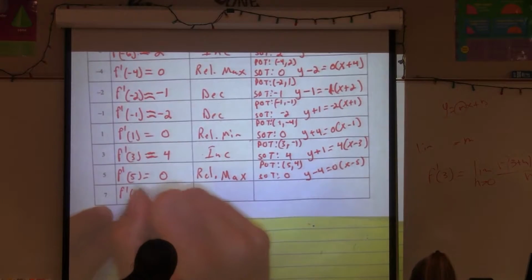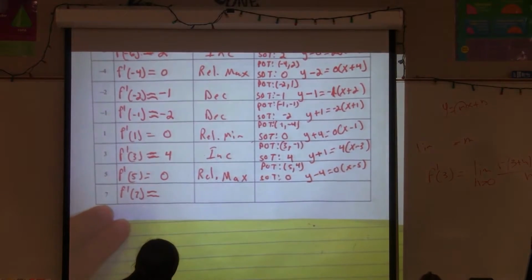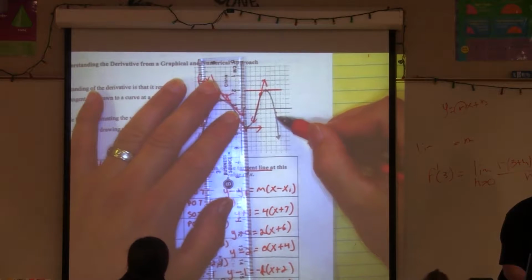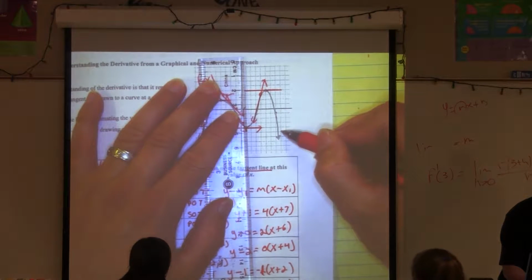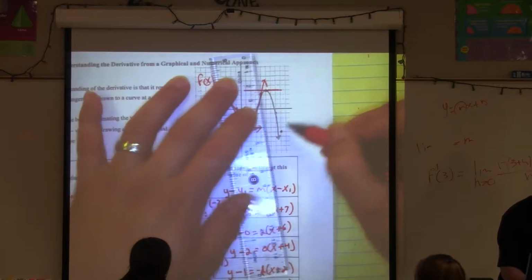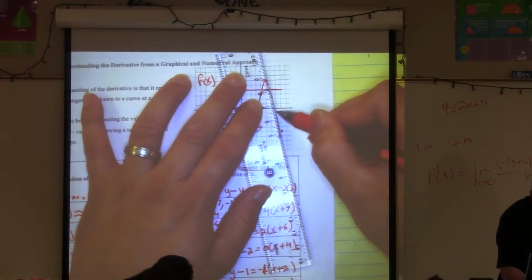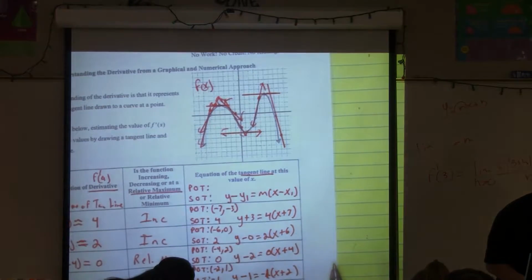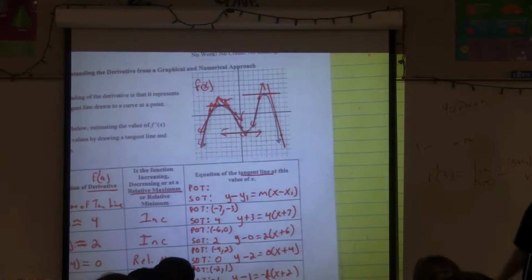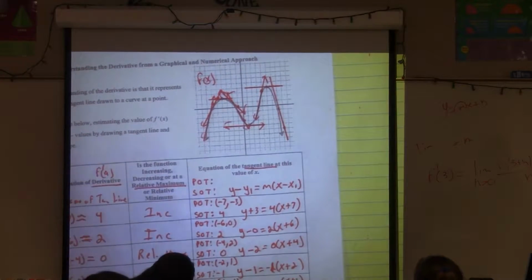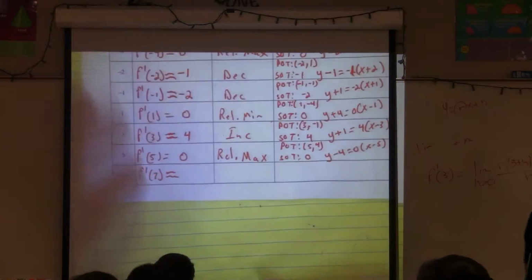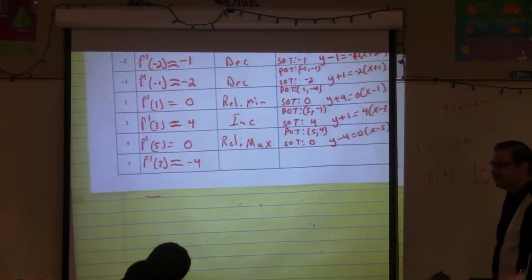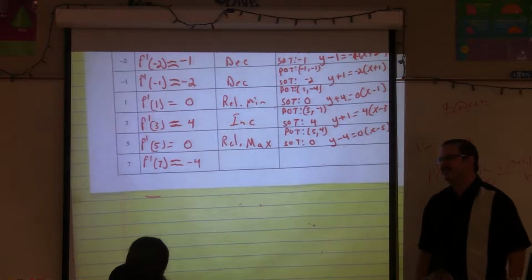F prime at 7. What is that approximate? Negative 4. Let's see, 1, 2, 3, 4, and 1 to the side. Is that a good one? How about negative 3? Better. How about negative 5? Always a better one. I just went with the first one, so what was that one? Negative 4? Is that okay? Or am I wrong? Would you say there's a better one?